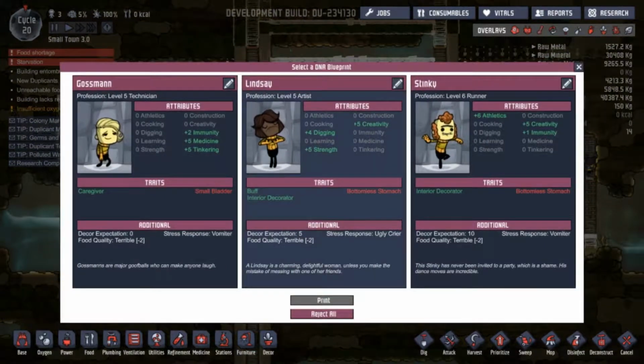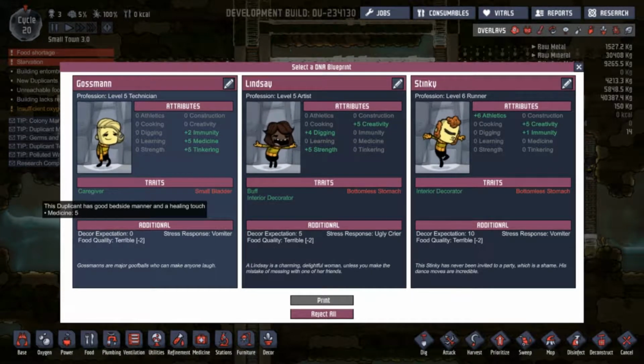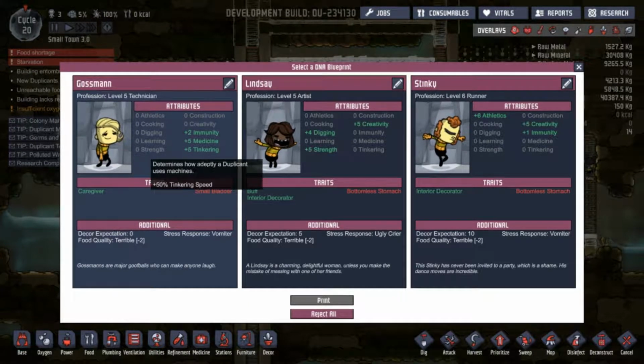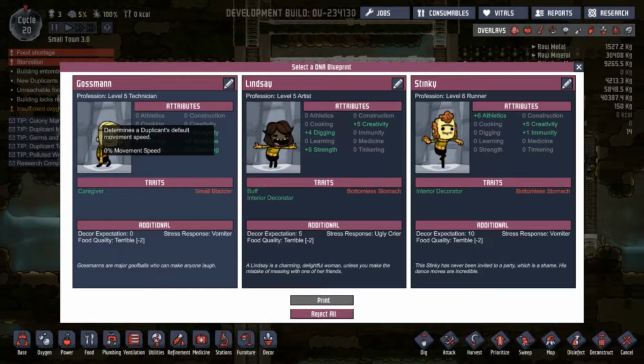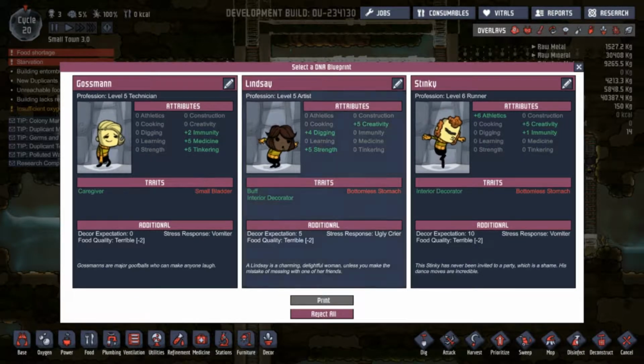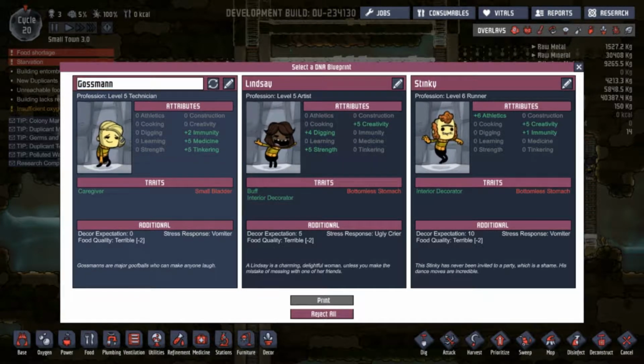I'll see what we're gonna get. Definitely not bottomless stomach. That is the last thing we need. So both of those are an automatic no. Caregiver, so medicine. Stress response is vomiting, which is kind of gross, but there's been worse. Tinkering. I mean, it would be such a bad idea. I'll save Gossman for later. But actually, you should be gross, man, because you stress vomit.